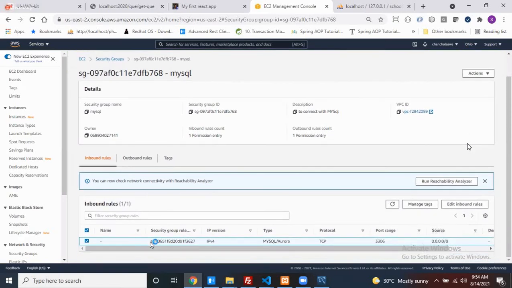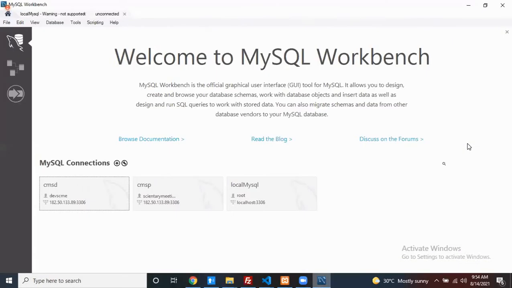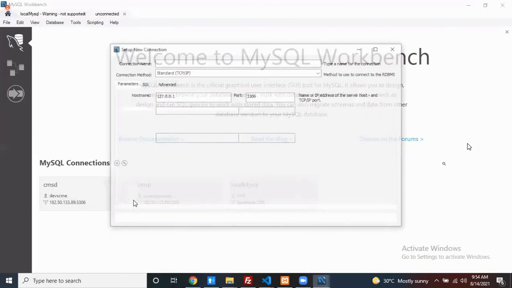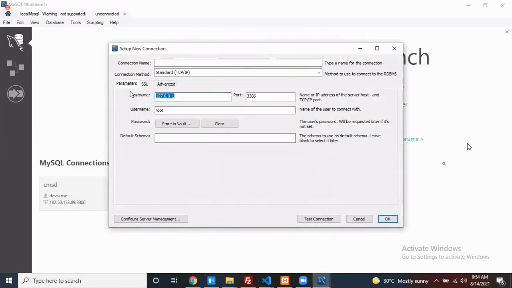Now I want to connect from anywhere to this port number, which is running inside this particular AWS server. Now come here and add it. This is my host name, 3306, this is my admin, and this is my AWS MySQL.